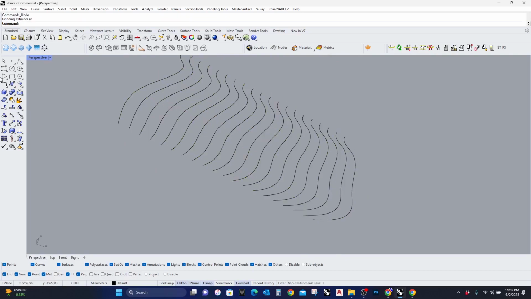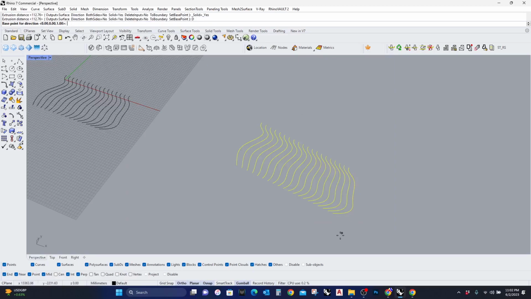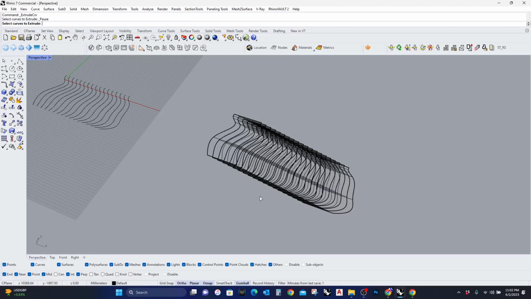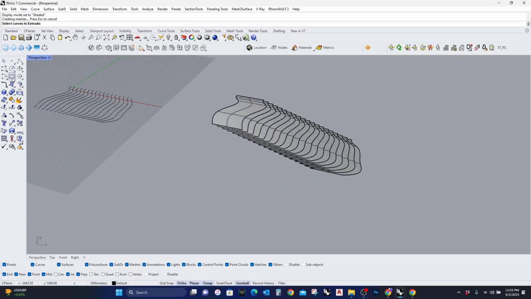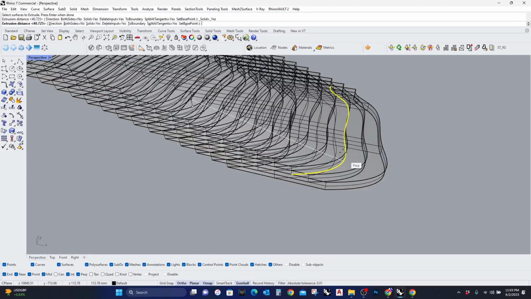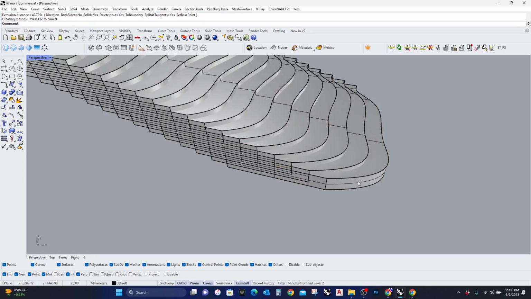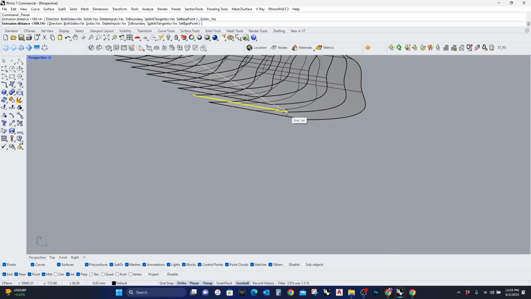Actually, let me do that over again. I'm going to extrude it in the XY direction. So I'm going to hit D. I'm going to point this way. Let me go to my shaded view. Now I will extrude the surface. And I will just get it basically a height.